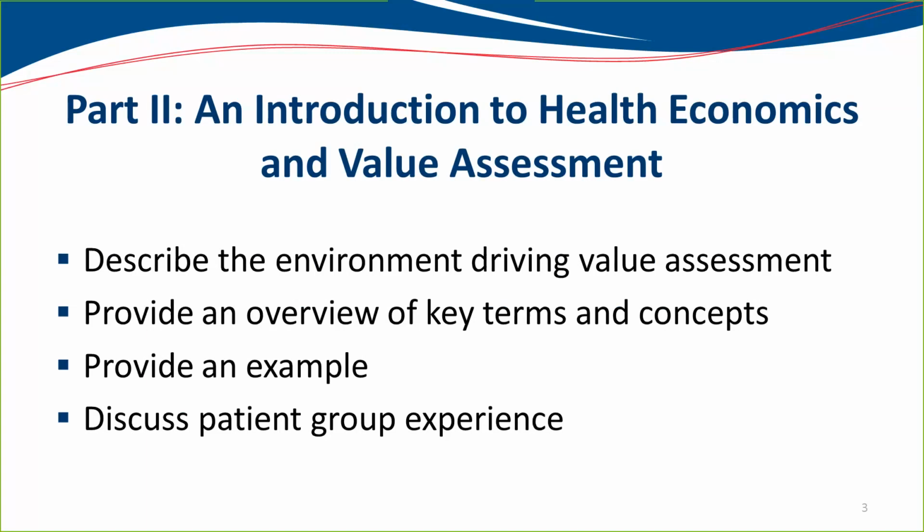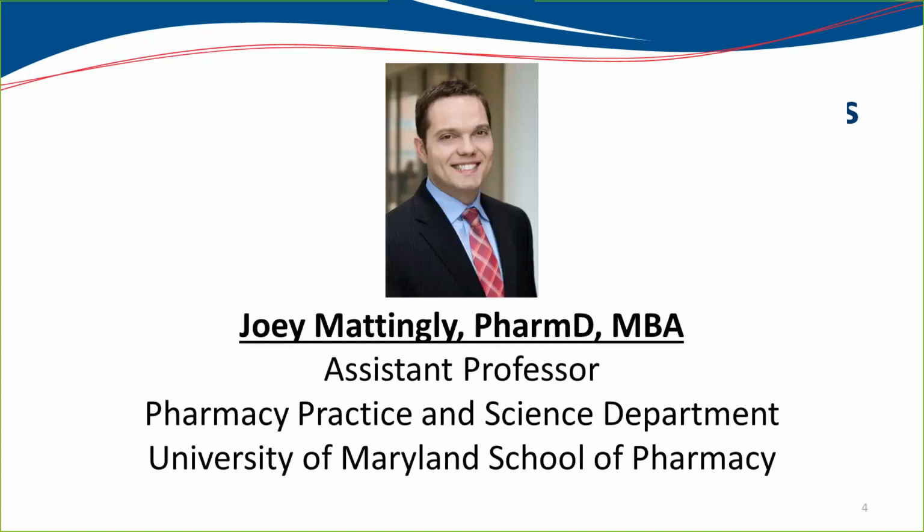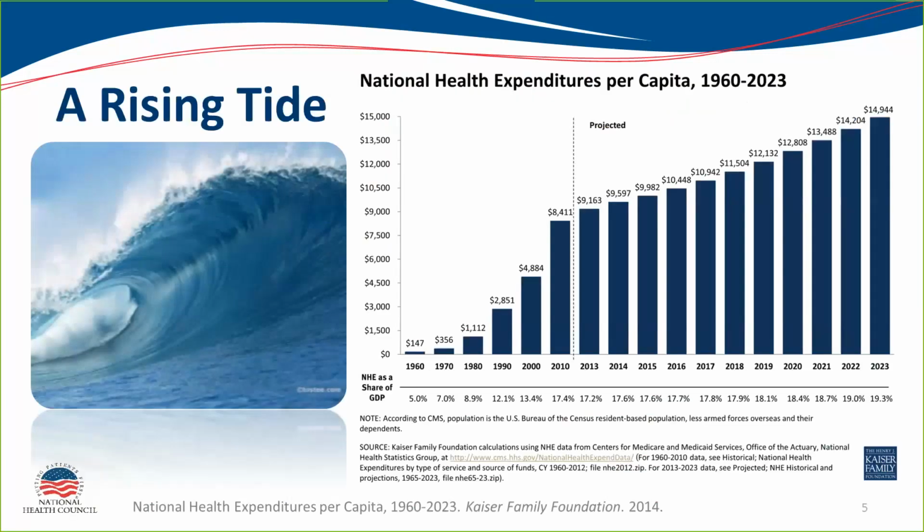So with that, I want to introduce our main speaker for the day, Dr. Joey Mattingly. Joey is an assistant professor in the Department of Pharmacy Practice and Science at the University of Maryland School of Pharmacy. He's also the Director of Operations for the Patients Program at the University of Maryland. His primary research interests include pharmacoeconomics, patient engagement, and social media. And with that, I am going to turn it over to Joey right now.